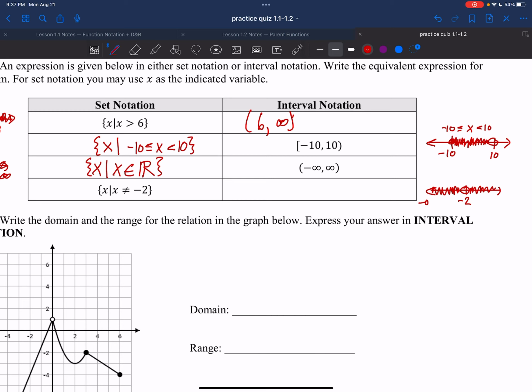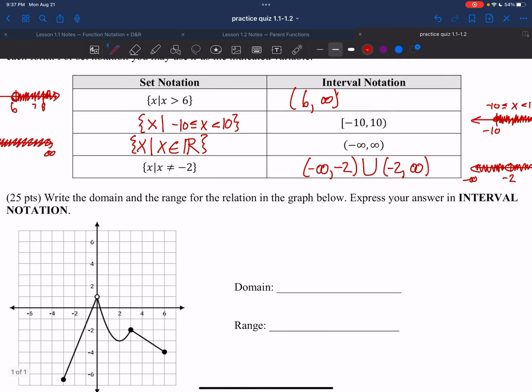And so what's our interval here, right? Well, out that way is negative infinity. Out this way is positive infinity. And you kind of have to consider this as two separate intervals. The first interval is from negative infinity up to negative 2, parenthesis, because it's not including. The other interval is negative 2 to positive infinity, because that's on the right-hand side. And we join those intervals with the union operator, yeah? The union symbol, U. Beautiful.